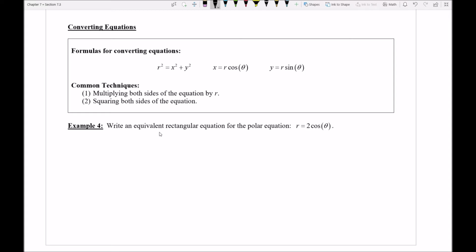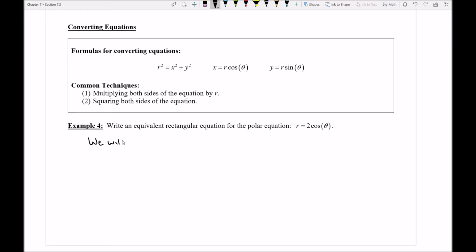I want to write an equivalent rectangular equation for this polar equation. So this is some sort of a polar relationship that's happening here. If I plug in different values of theta, different values of r pop out. And I can kind of imagine this creating some sort of a graph, which we'll discuss in a couple videos. So if I take a look at this, if I wanted to figure out what sort of rectangular equation with x's and y's that's equivalent to, well, I might start by doing the following.